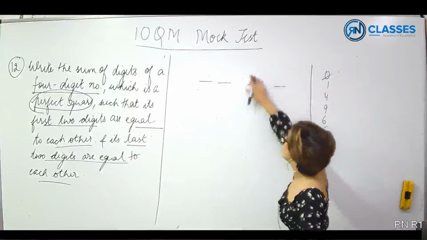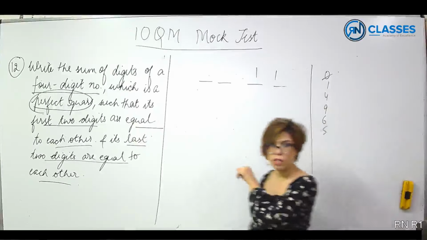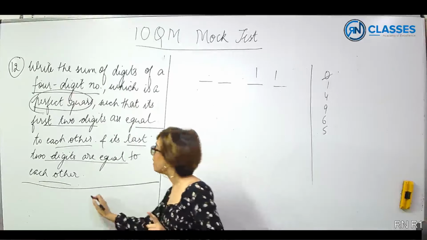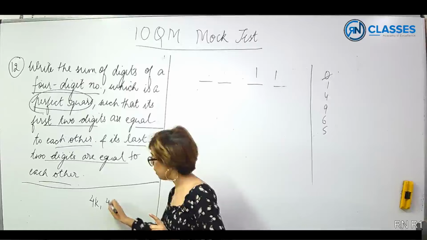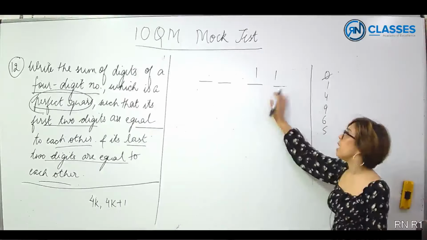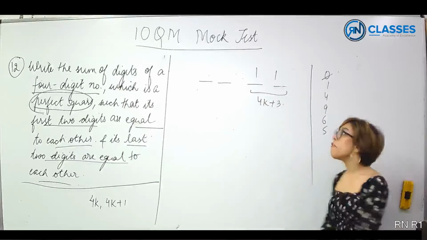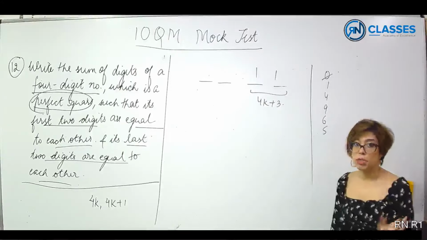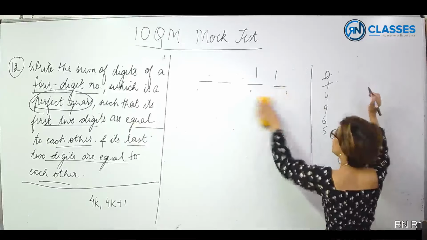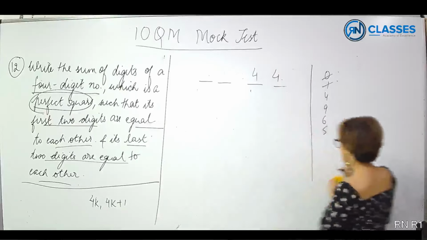Now let me take one, right? Now mind it, I know it's a perfect square question, right? In class 10, we have studied that any squared quantity is either of the form 4k or 4k plus 1, right? The number which has 1, 1, that means it is of the form 4k plus 3, right? Definitely this number cannot be a perfect square. Done. So that means even 1, 1 is rejected. So let's come to 4. Right? This I need to check.